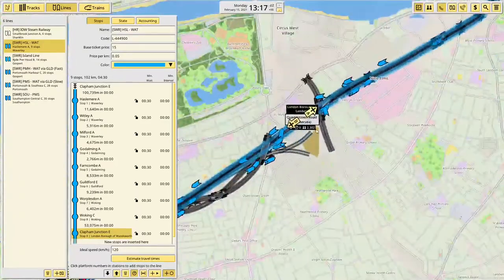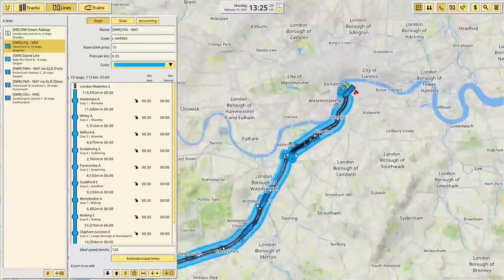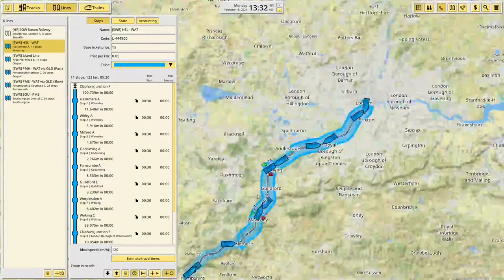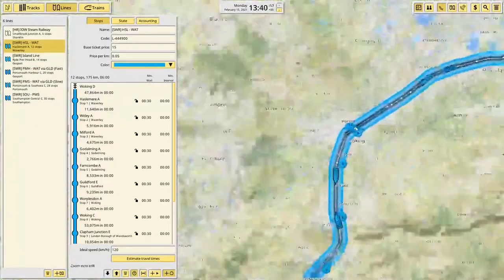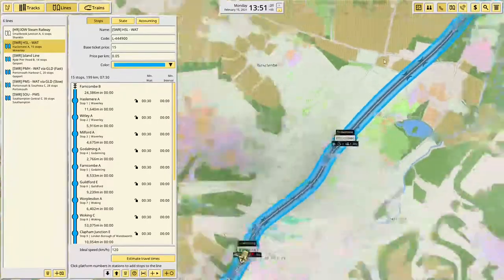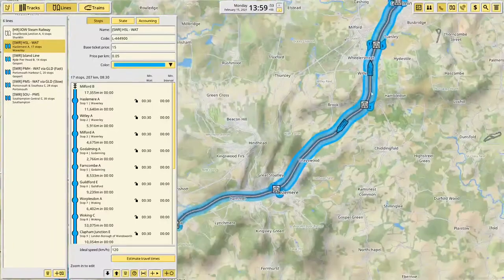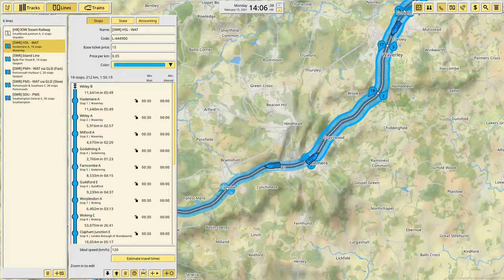and underwater, no, I'll put it into the same platform at London again. Back down through Clapham Junction, Woking, Worplesdon, Guildford, Farnham, Godalming, Milford, Whitley. Estimate travel time, set minimum intervals.